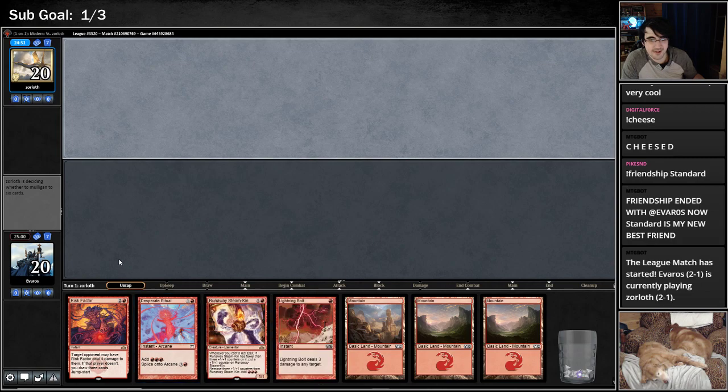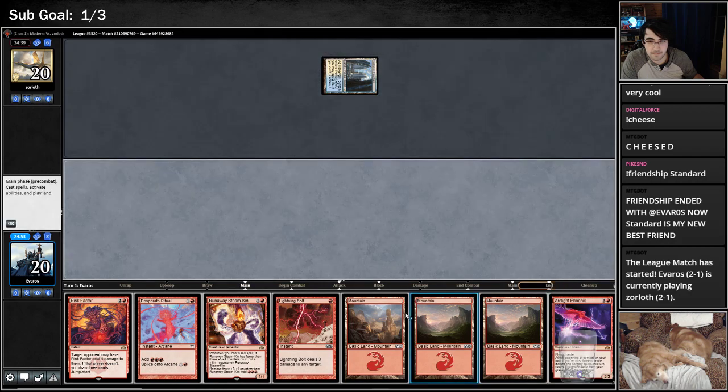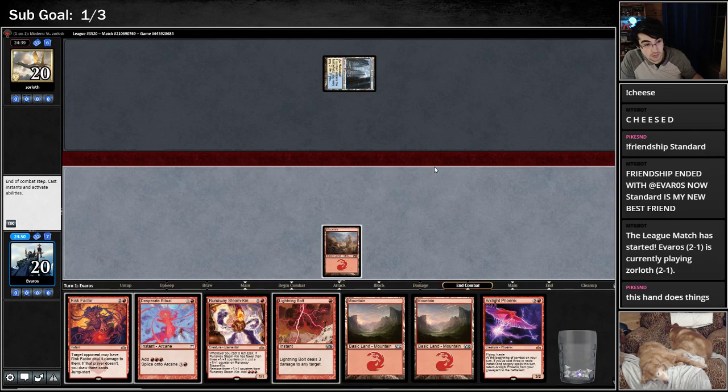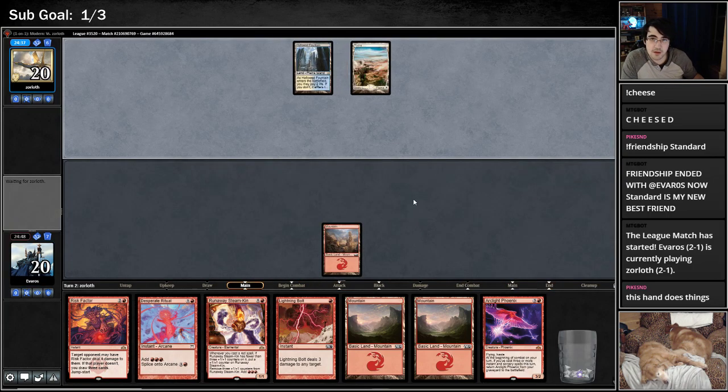Sure. On the draw. Yeah, this hand's kind of clunky on the draw. Bagel me again. Ooh. This hand does things. It does things and stuff. Maybe.